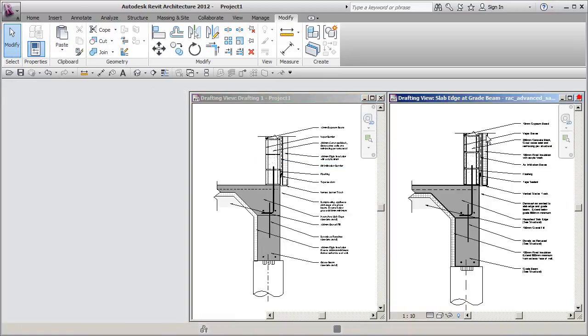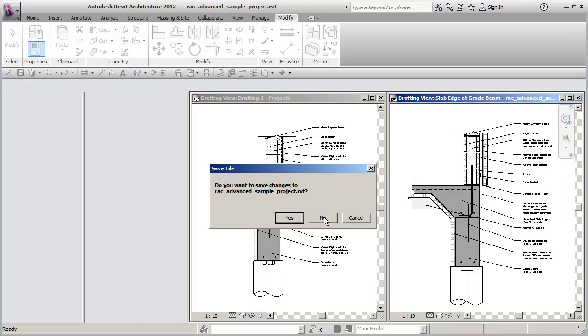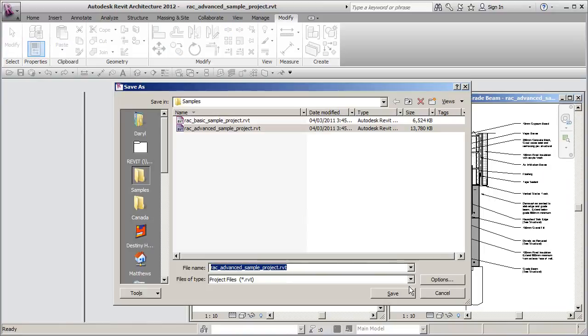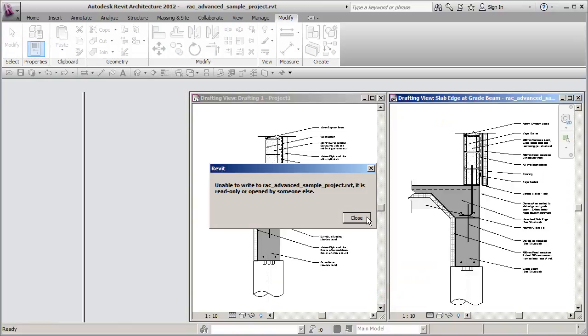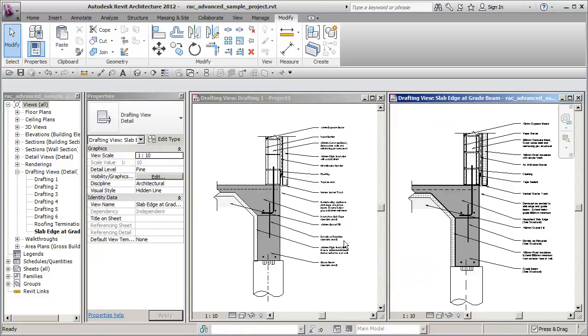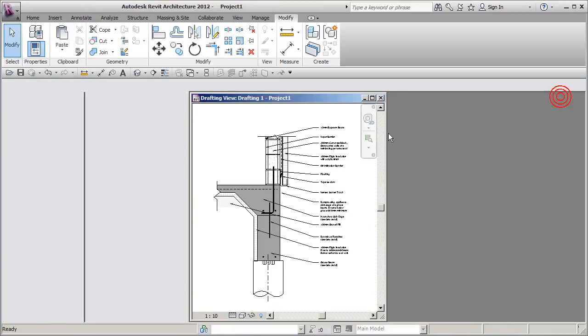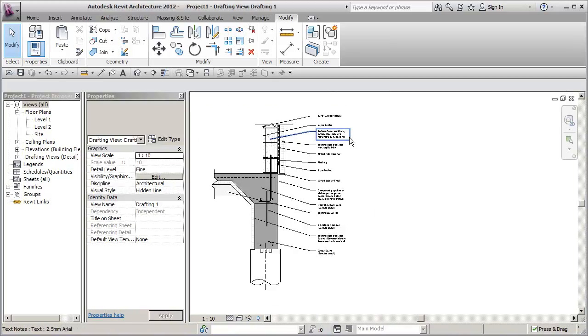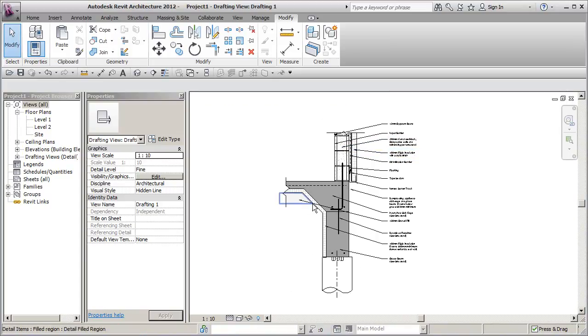So now this project over here, I can close that off for the time being. Oh, sure. Do you want to save? Yes. So I'll save that back. And it doesn't want to let me save. I'm just going to minimize it, because that's in a folder that is read only.